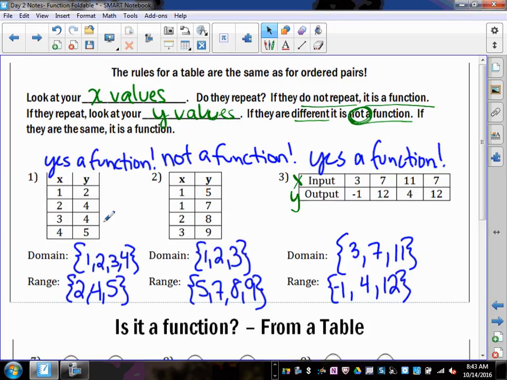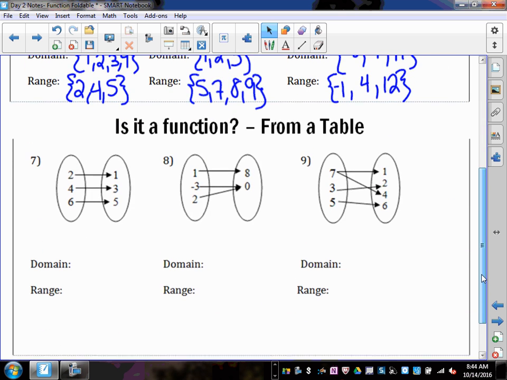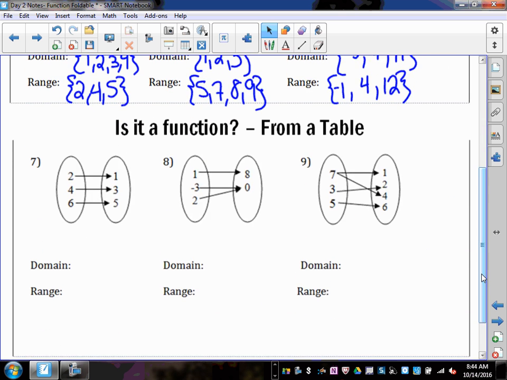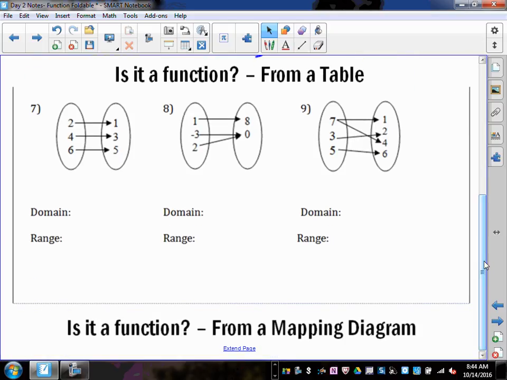So we've looked at ordered pairs. We've looked at a table. They just list the same information in two different ways. Next up is from a mapping diagram. Did you have to deal with these before? Yeah. Oh yeah, mapping diagrams. You hate these? I love these. I think they're a clever way of portraying the information. All right. So we now have from a mapping diagram.